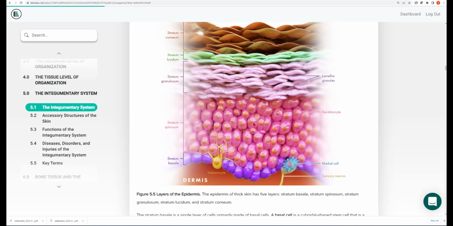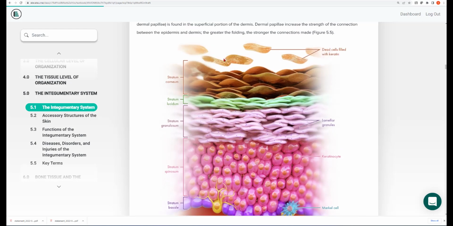These cells continue to be pushed upward, and they make their way to the next layer, the stratum granulosum. Again, you see the granular appearance that the artist has put in here, and under the microscope, you will see a granular splotchy appearance in these cells. Then, in this picture, green, the stratum lucidum, this is the layer only found in thick skin. It appears clear or lucid, translucent, under the microscope.